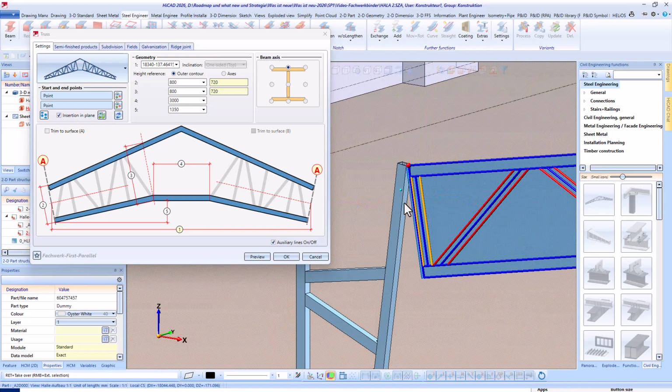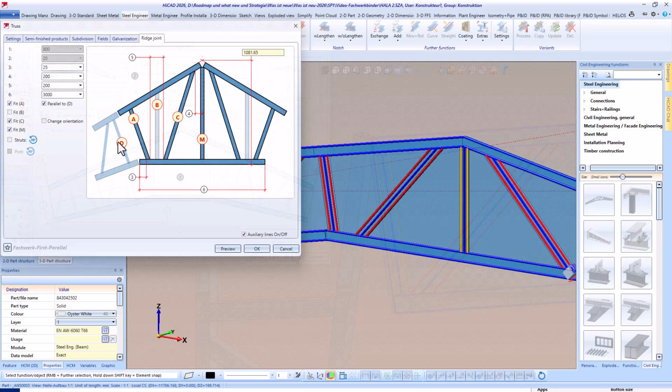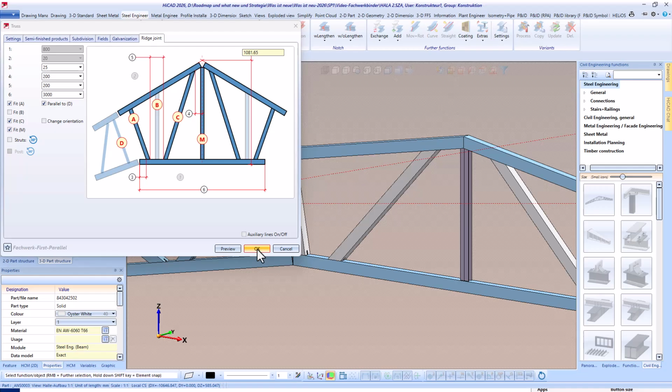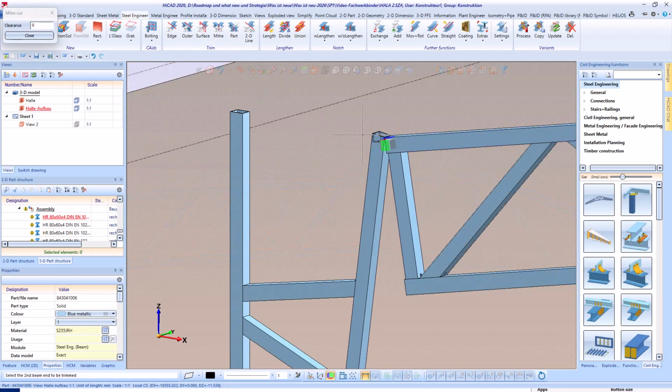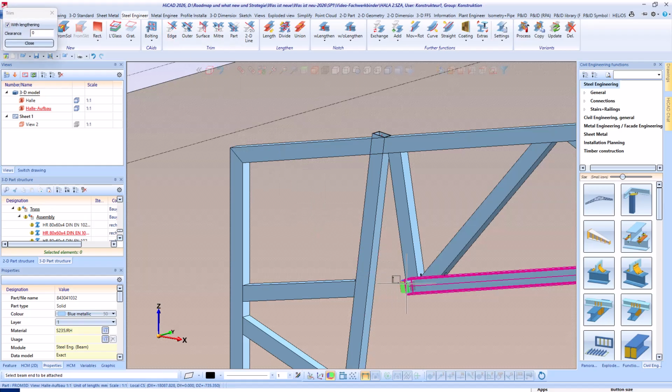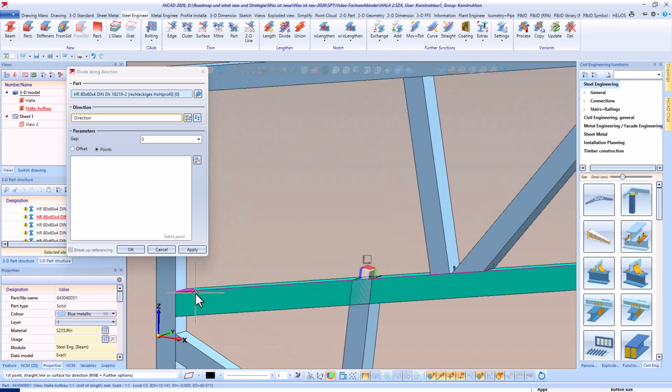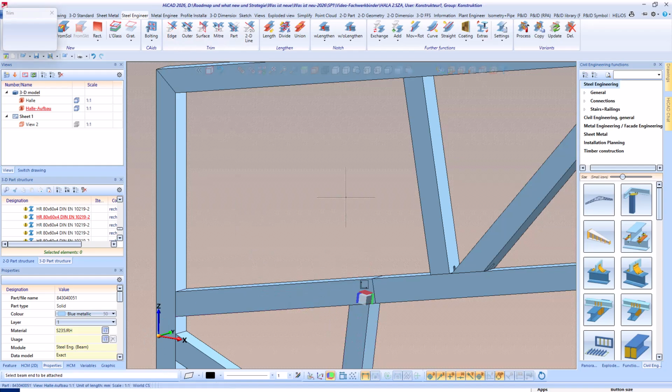A separate tab is available in the dialog for the ridge of the truss. There you will find all the settings for creating the diagonals and posts as well as for defining the corresponding distances between them. Once the beam has been inserted, additional connections can be made manually. All existing steel engineering functions are available for this purpose, such as miter, trim, divide, as well as all other functions that can be used freely.